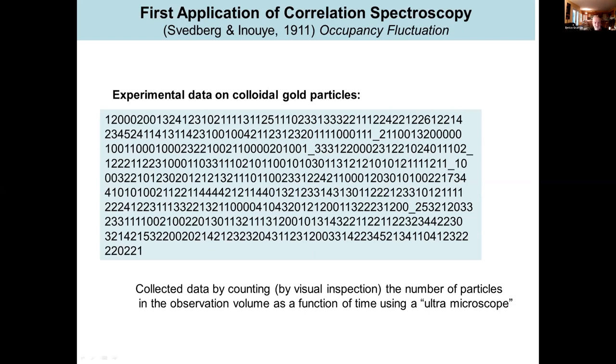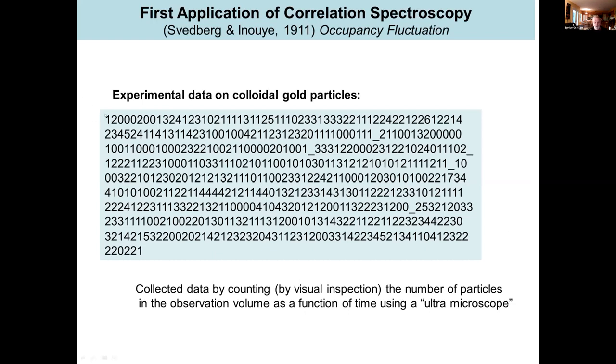But once in a while, you have a line here, for example. I hope you can see my cursor. And Svedberg realized that since those are random numbers, or random fluctuations, you can stop it and start all over again. Simply, he was observing the sample, and then he stopped, and then he stopped again, and then he stopped again, and so on. He stopped several times, but he produced this sequence.